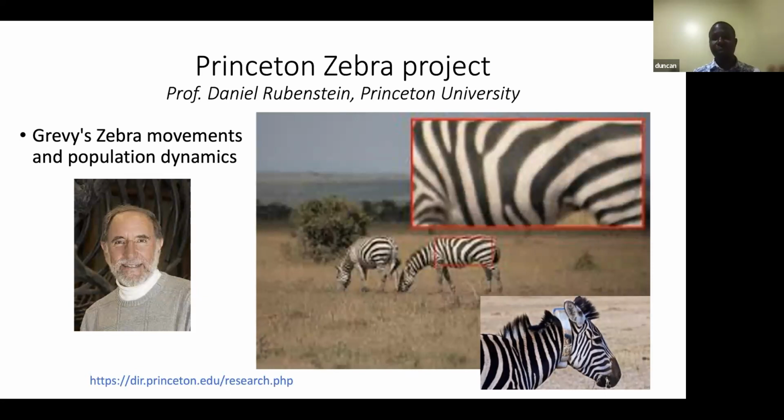So this becomes quite instrumental, especially when you're dealing with citizen science, where people, not researchers, can take photographs and send them to you. Then you're able to run them and know this zebra was photographed in this particular place, and down the line you find it on another ranch in a different place. That allows you to monitor movement of zebras across the landscape, but also gets you close to estimating their population.